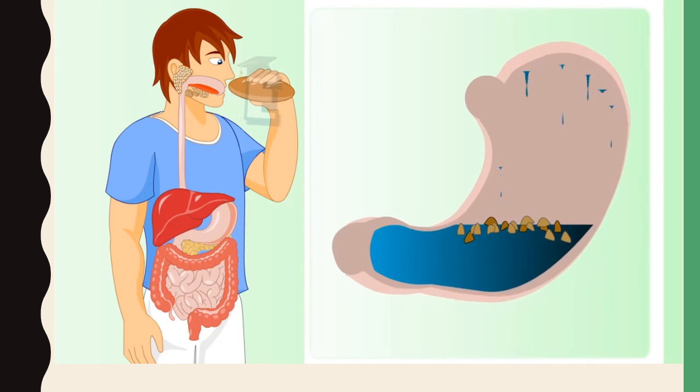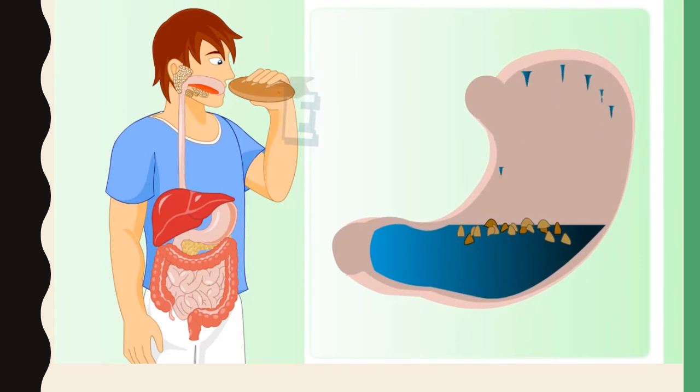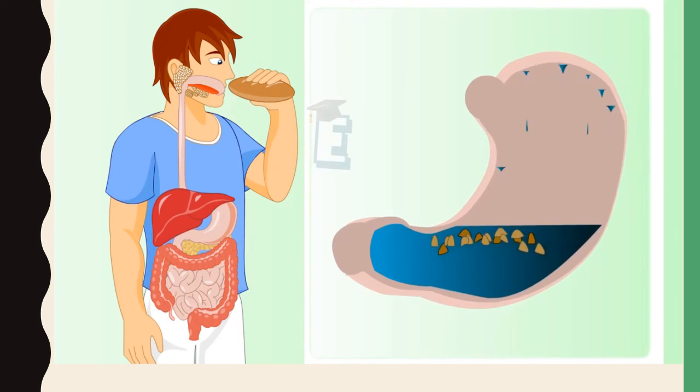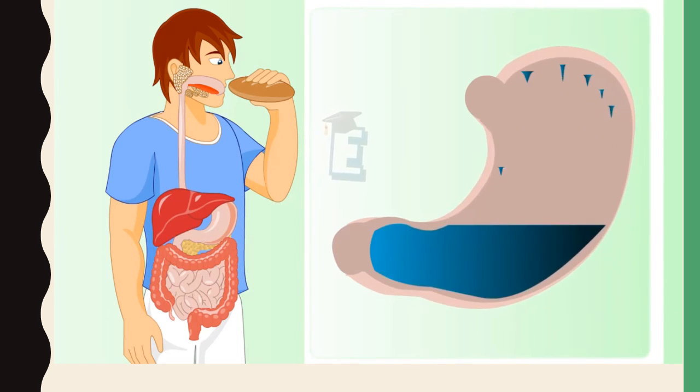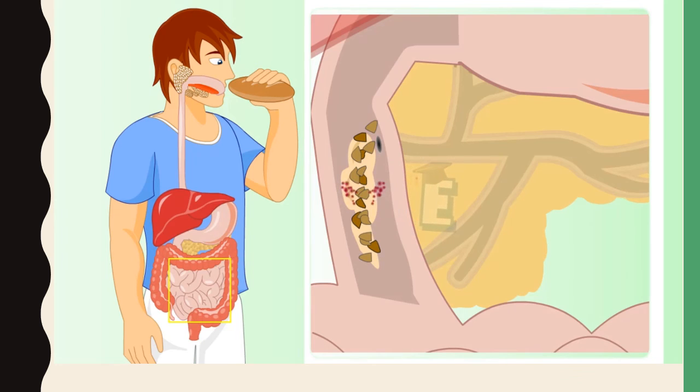The food, which is not completely digested chemically, will be digested in the stomach. The enzyme which helps the process is still the salivary amylase. It goes together with the food from the mouth into the stomach. In the small intestine, starch is digested into disaccharides, but the enzyme which helps this chemical digestion is pancreatic amylase, which is produced by the pancreas. The next process of carbohydrate digestion occurs in this place. Disaccharides will break down into glucose by brush border enzymes, which are produced by the small intestine.